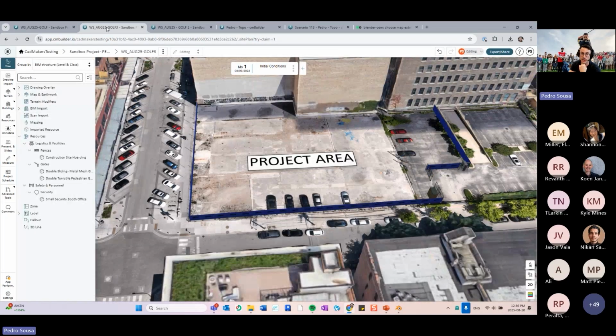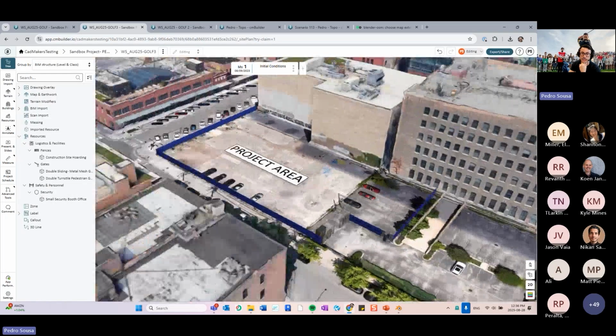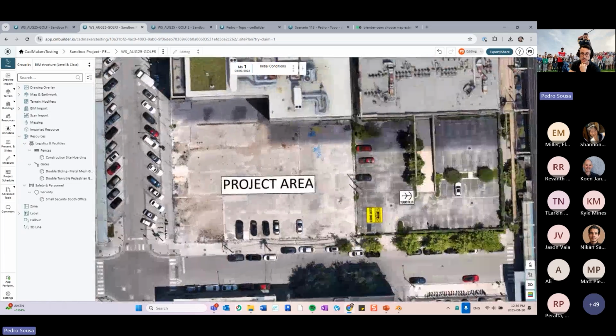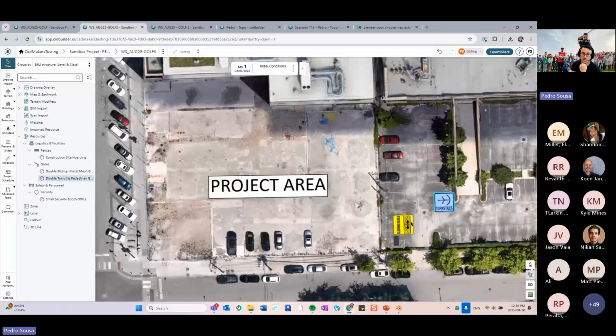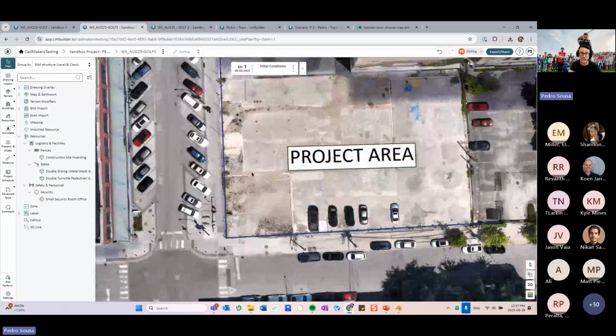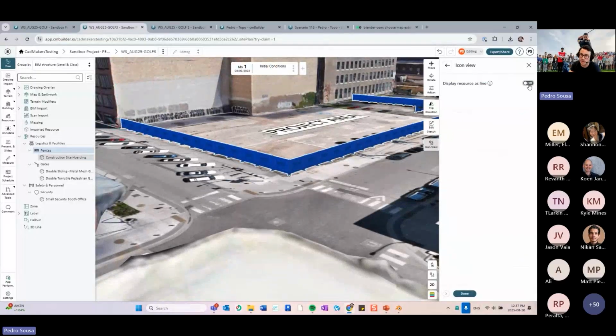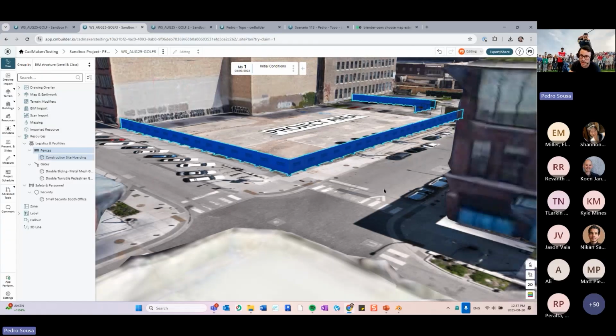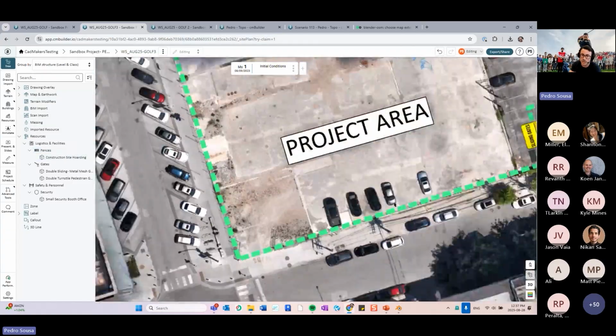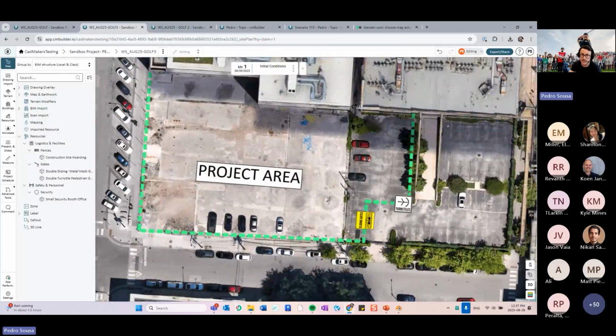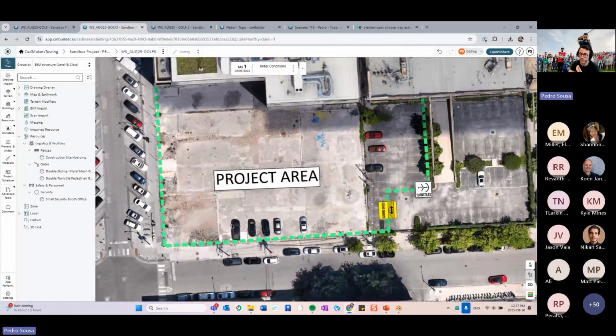So for example, these elements over here that I placed, when I go into 2D, you see how my gates and the turnstiles are showing over here, but my fence line is not. So if I go into the fence and I activate the 2D icon view, I can turn this on, select the parameters of that line, and now when I go in the 2D, it will be replaced by this line over here, so it starts to look more like a drawing. Okay.